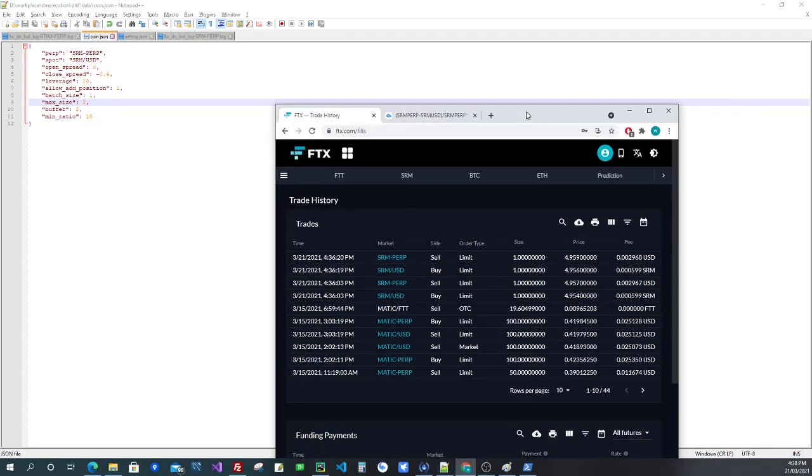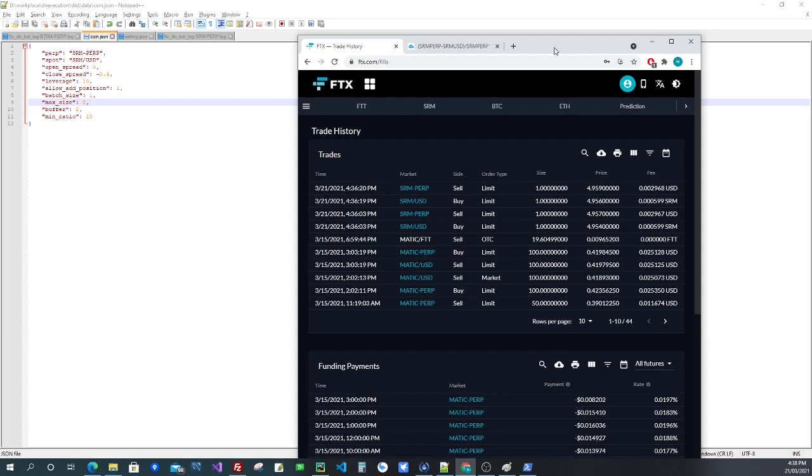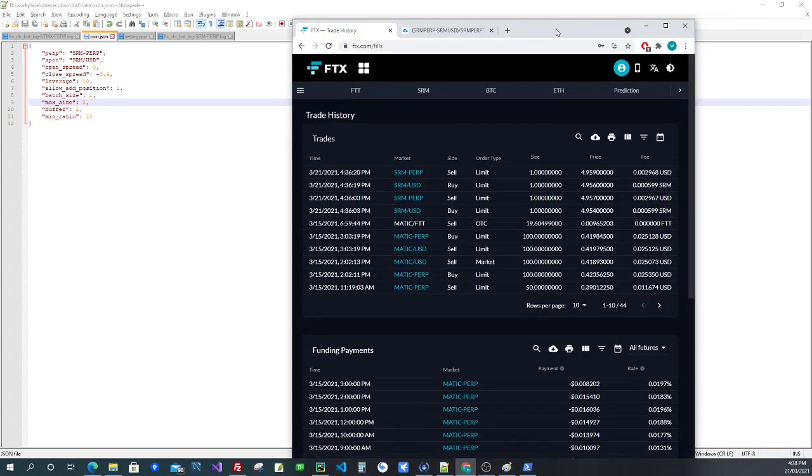Okay, so another topic. This bot is a high frequency bot. It can beat all the QuantZone and most of the other bots using the REST API. So why do I release this bot to the public? The reason is, first of all, this bot will be free, and free forever, if you use my referral code to register with FTX. And remember, if you use my referral code, you get 10% off of the trading fees.